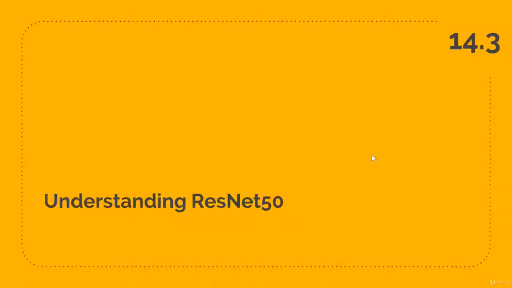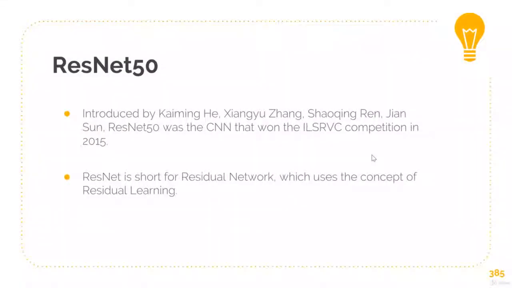Hi, and welcome to chapter 14.3, where we talk about ResNet50. So ResNet50 was the winner of the ILSVRC competition in 2015. It was developed by these researchers here. And Res in ResNet stands for residual network, and that's because it uses the concept of residual learning, which helps it in a number of ways, and I'll talk about those ways now.